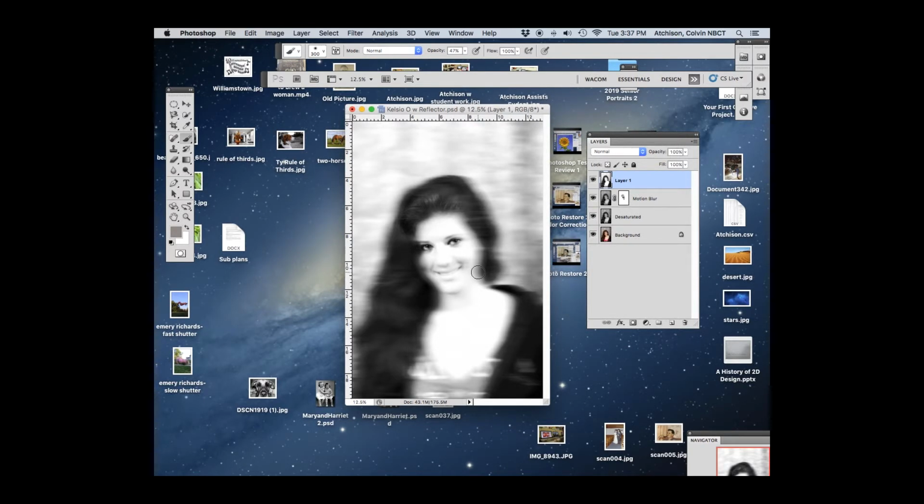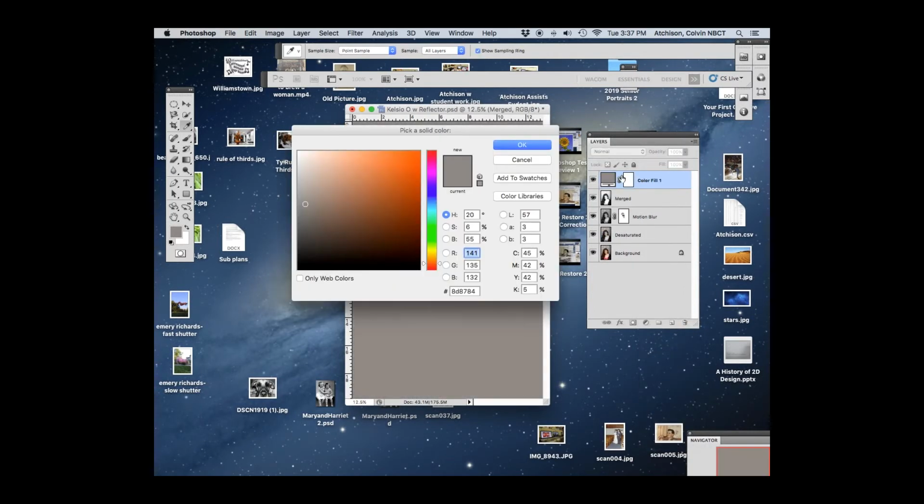Okay. And now we're going to move on to step 9. I have this layer. I'm going to go ahead and name this merged because it is all the layers merged together. And we're going to add a new solid color layer here, and that is here. And solid color, it's going to put that layer on top. The tutorial asks us to pick some kind of eerie, like green color.